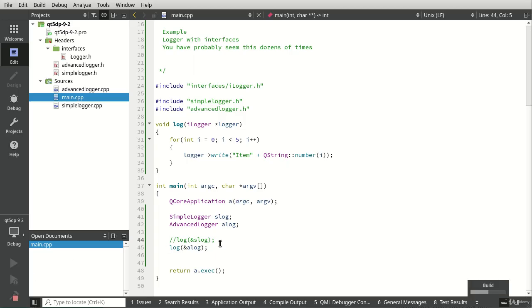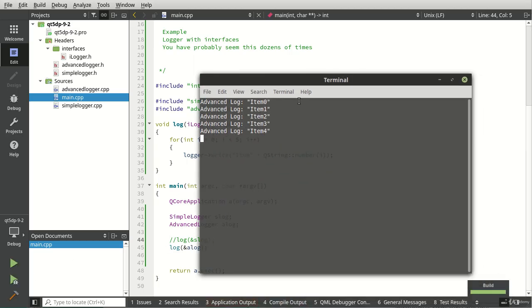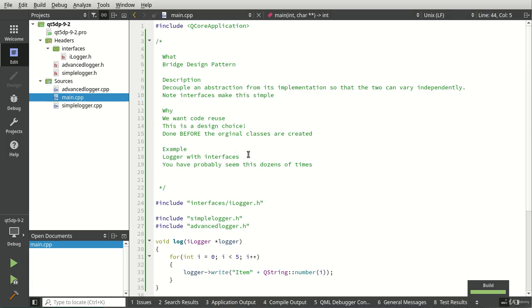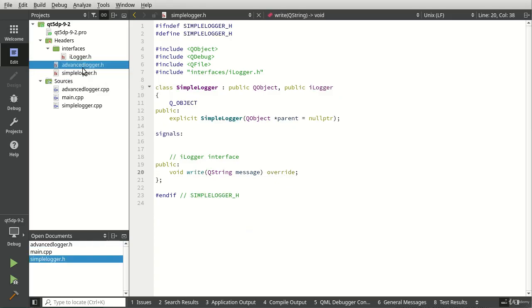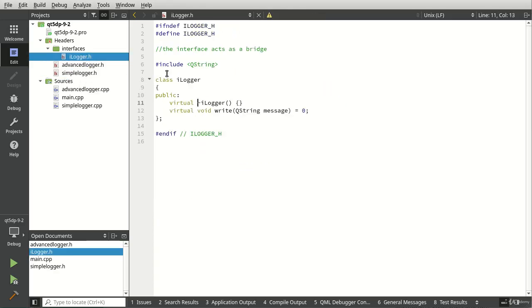The main takeaway from this is the bridge design pattern is really, really meant to be used before you start writing the classes, where the adapter we covered in the previous video is after. So one thing you should always ask yourself when you start to design your classes is, how are these going to interconnect? At what point do I need to make sure I future-proof my application? And usually when I get to a point where I'm going to do some sort of I/O, for example, logging, that's when I stop and say, what type of I/O am I going to want to do in the future? And that's when I'll actually make and implement an interface.